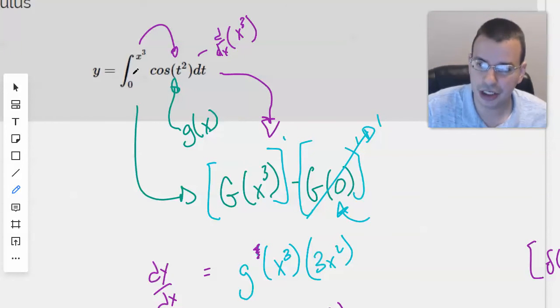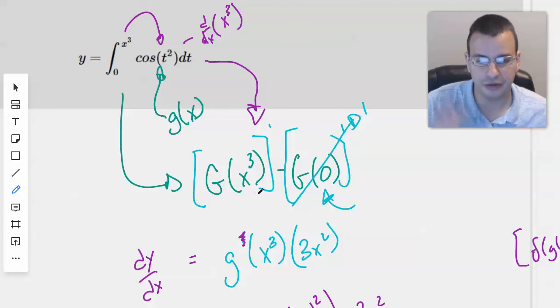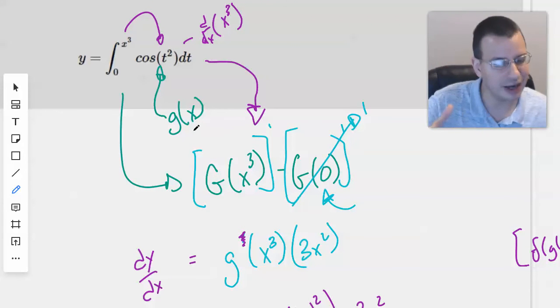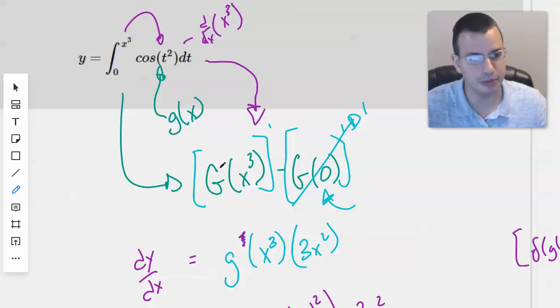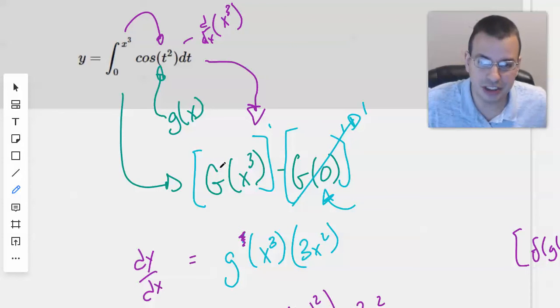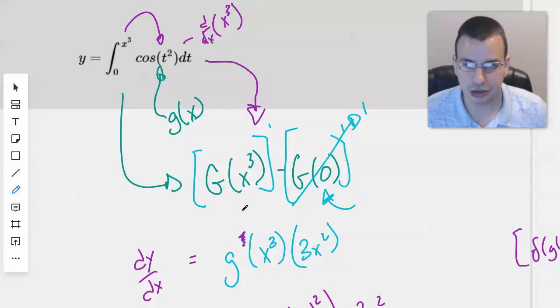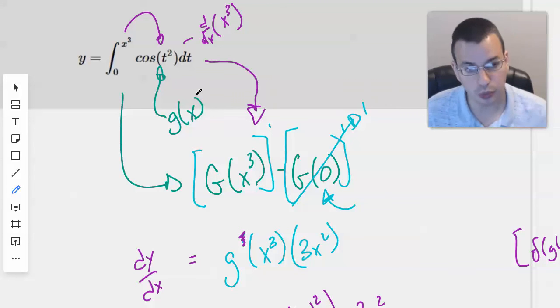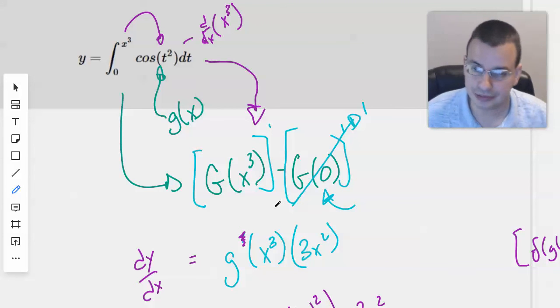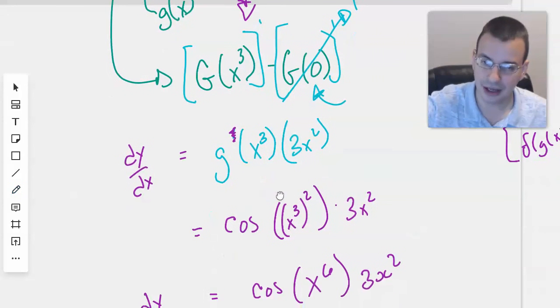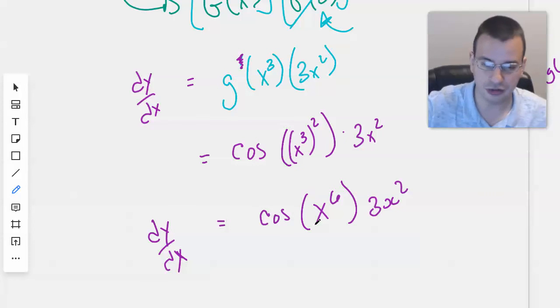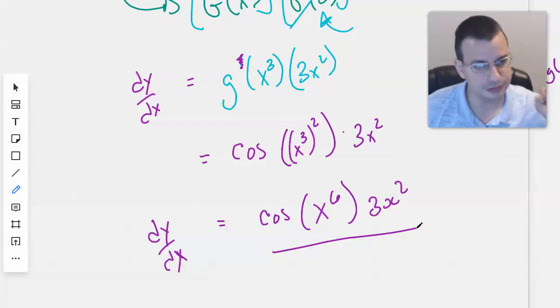So this is how you do the problems. You have your equation, you have your x's, you have your dummy variable. You rewrite it in terms of, if I can, I like to use g of x. You write it in the form of big G of x. In this case, it's big G of x cubed minus big G of 0. And you know that the integral of g of x with respect to 0 will just give you a constant, and so that goes away. You go back down and solve it, use the chain rule, and you get an answer.